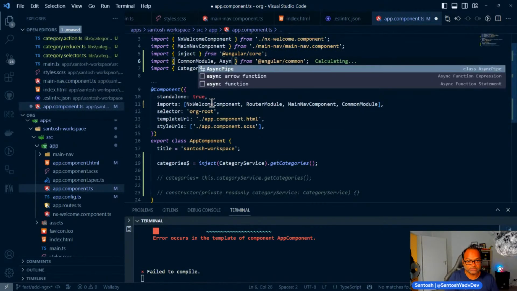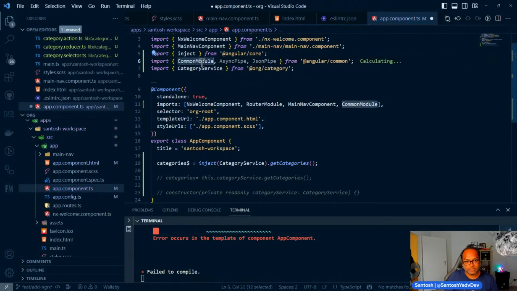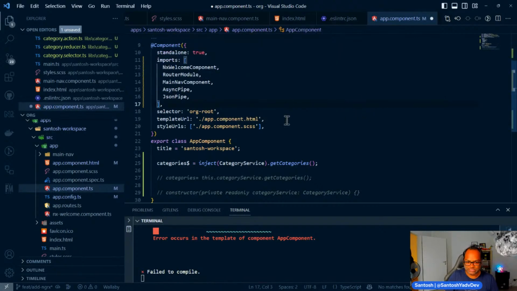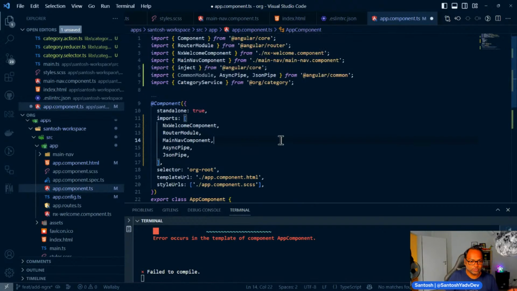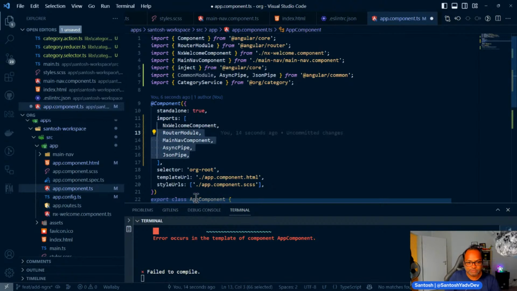I just need an async pipe and I just need JSON pipe. And rather than importing common module here, I can just import these two values, which is not going to save you much. If you think about your bundle size, it's not going to reduce a lot. But yeah, you just use what you need. I'll still prefer using common module because these pipes are generally used in all places, right?